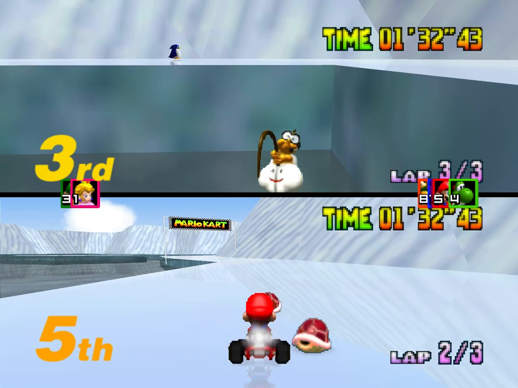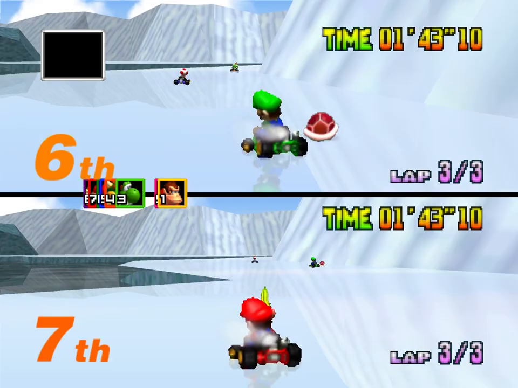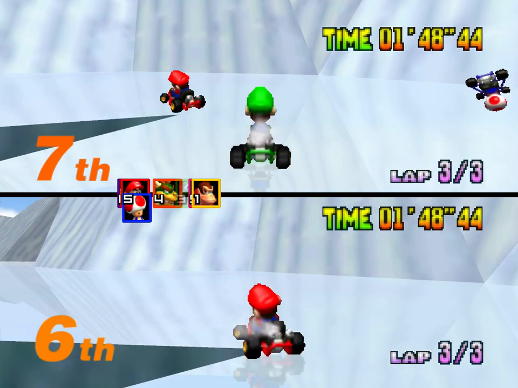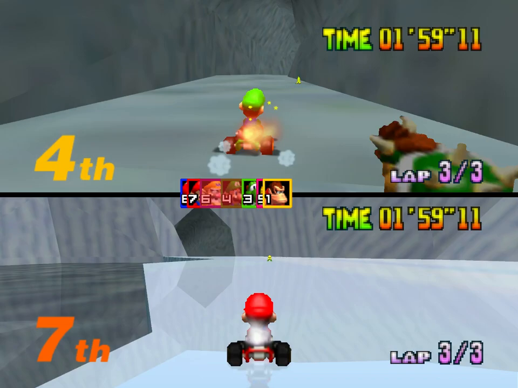Warning, folks, if you fire your shell and you're along an edge, your shell may just go into the water. I hit myself in my own shell, I can't believe that. Yeah, I also just hit myself in my own shell. And then Toad ran into the shell I was going to throw at Toad, so... Damn you, Wario, for absorbing my shell. Damn you, Penguin.